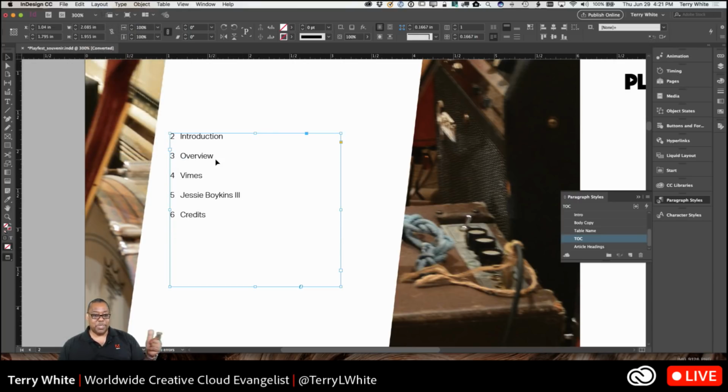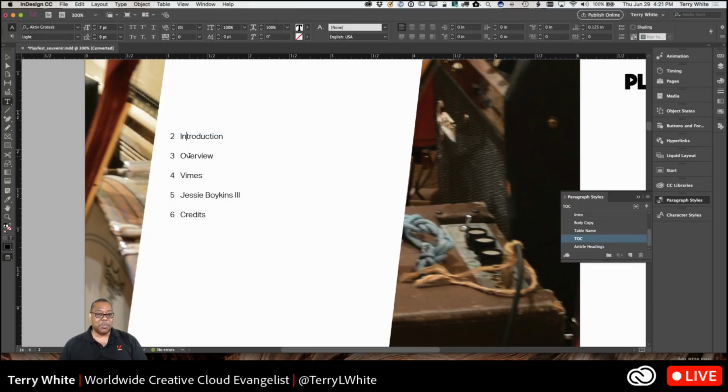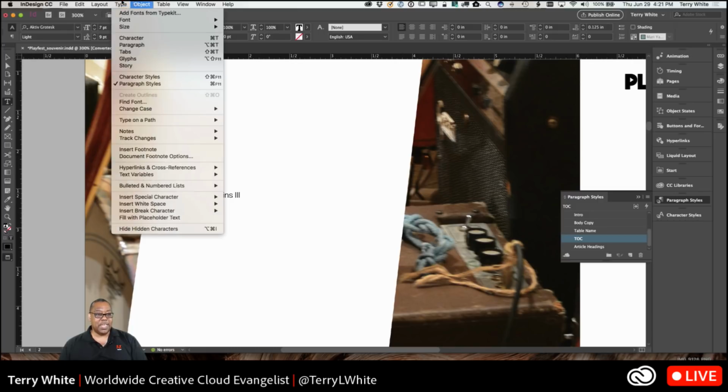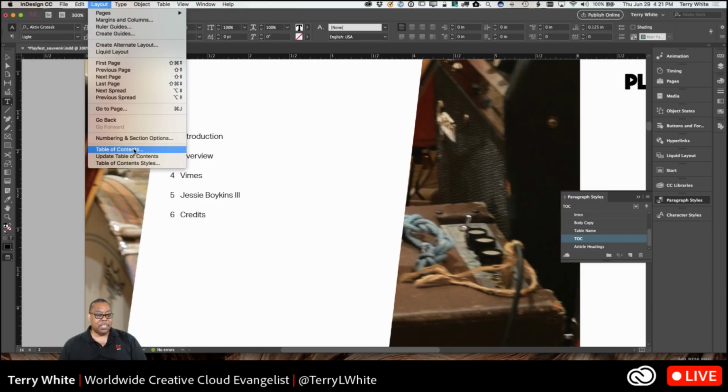It just did it, and it restyled it also based on the new style. All right, so anyway, that's my new table of contents with the introduction. And of course, all the other ones are correct. So you can also style whether the number goes in front, the number goes after, whether there's a tab entry, and so forth and so on.